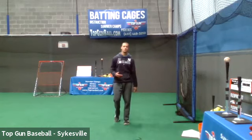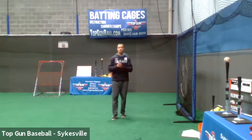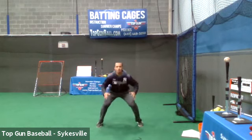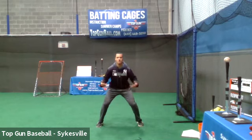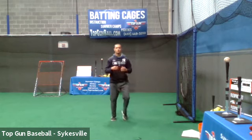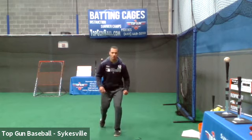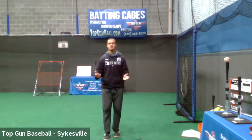So the reason we were doing right, left is it goes into the next part of actually fielding. So if this is our prep, right? Right, left, ready to receive the baseball. And we notice that the baseball is taking too much time to come get us, right? So we're here, right, left, ready position. Oh, okay, I can go get that ball. If I'm coming forward, it's going to be the same thing.